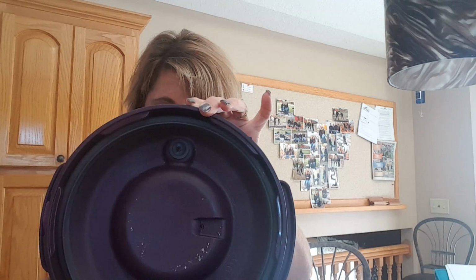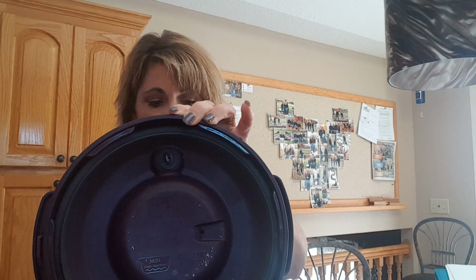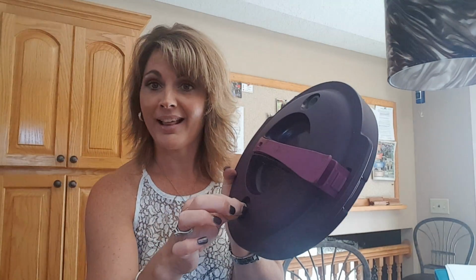You're going to tell if there's anything covering it or caking it, because what can happen is, if this is clogged, right, what it's designed to do in the event that this is clogged is make sure that the release comes out in some way, shape, or form, which then next is your pressure control valve. So this more than likely will pop off, and that's where all of your liquid is going to start coming out, because that steam has got to come out of there. And when that happens, it's going to come out at a force that could possibly leave liquid and a huge mess in your microwave.